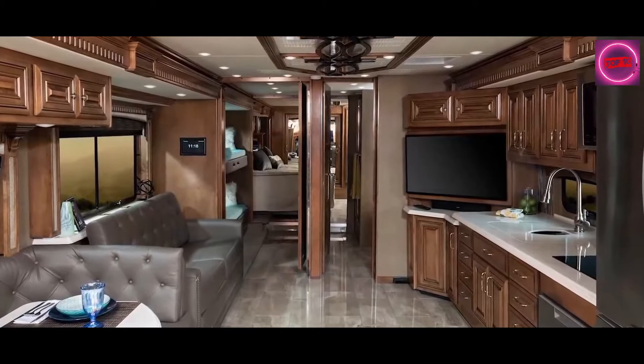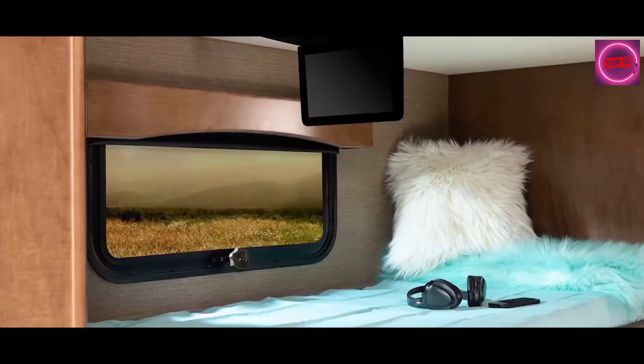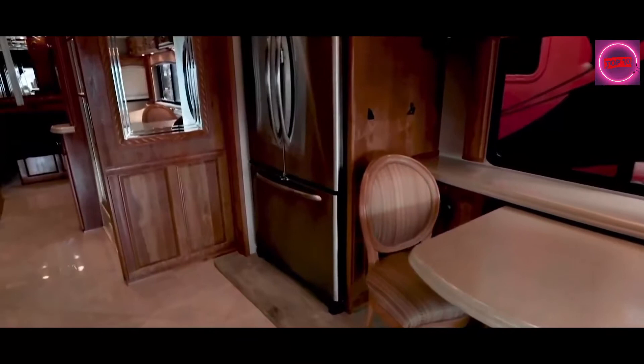On board there are two toilets and a massive master bedroom, a fully fitted kitchen, lounge complete with leather recliners, and a TV area paired with a stunning fireplace. There is a long list of optional extras to choose from, from bespoke tiling to technology packages, to a second awning that will set you back a further $5,000. The price for a full spec model will come in at around $585,000.